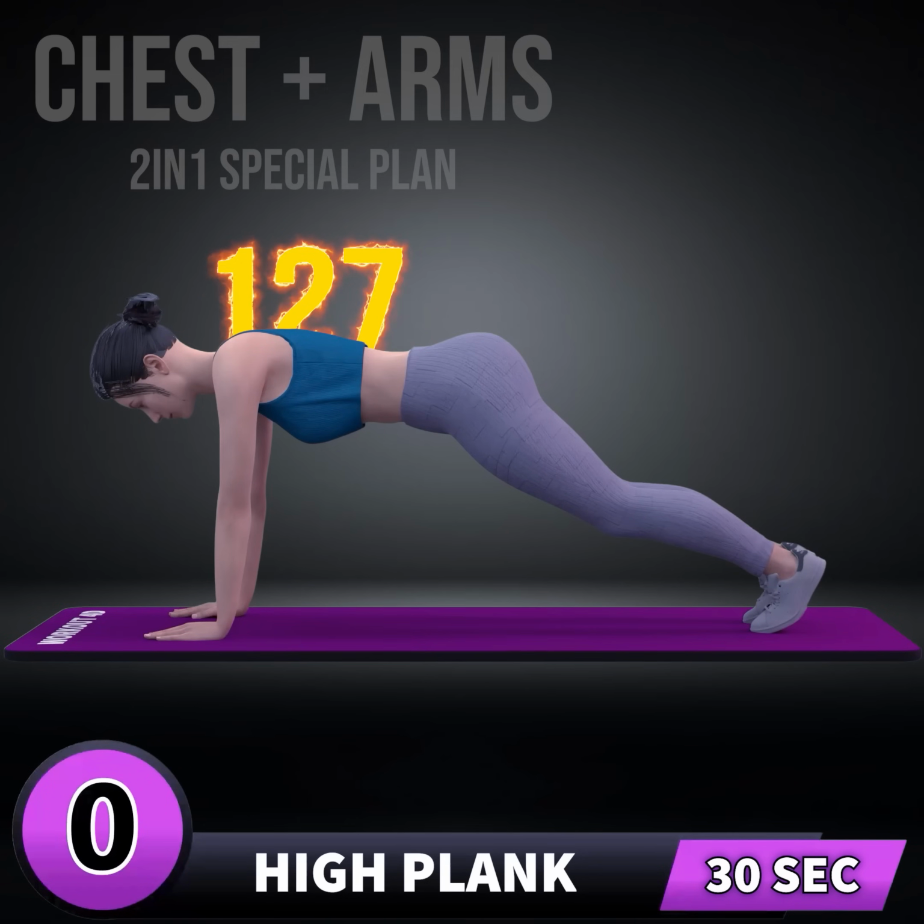Next exercise is high plank. In 3, 2, 1, go!